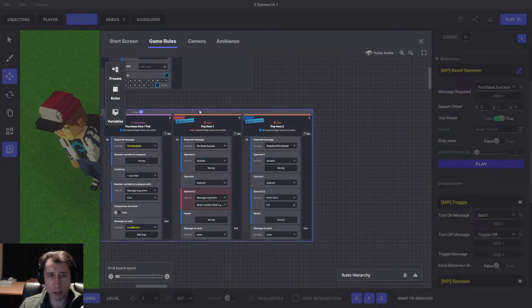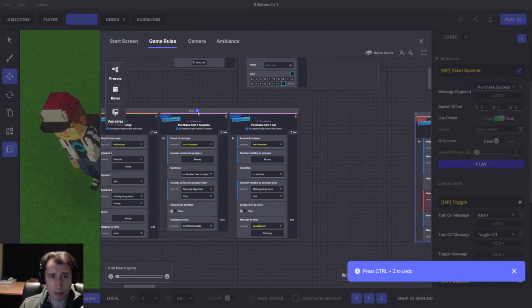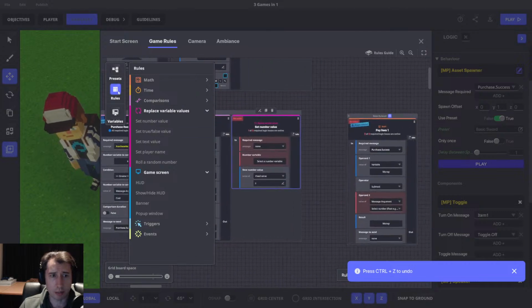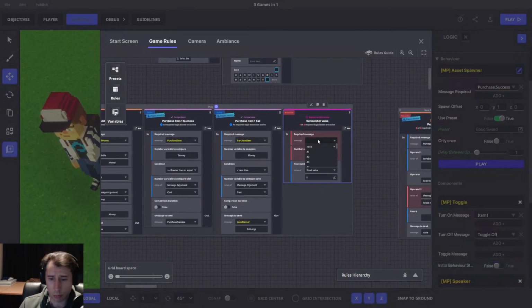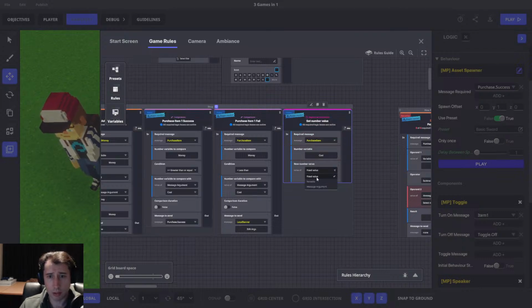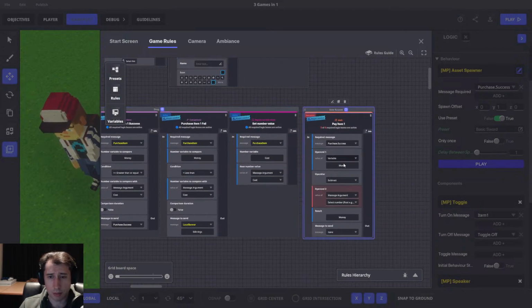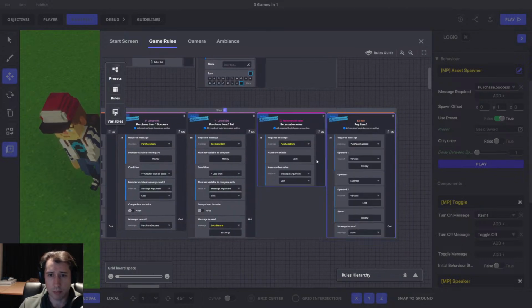What we can do here is delete this one and move this one out of the way. We're going to have a set number value. So we're going to do purchase item here, and we're going to set the cost, which is our local cost, to the value of the message argument. Then we can subtract the variable of the cost and bring that in.